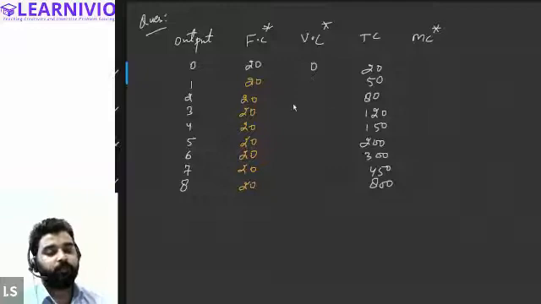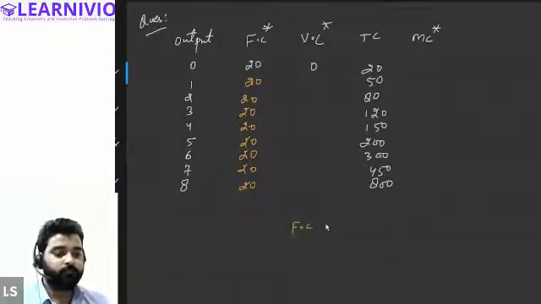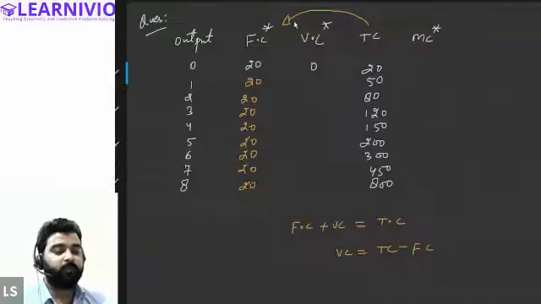Okay. And to find out the variable cost, as I told you, to find out the total cost we add fixed cost plus variable cost. But to find out the variable cost, we will simply reduce fixed cost from the total cost. TC minus FC, we will get variable cost. All right. And by doing that, we will be able to find out the variable cost.